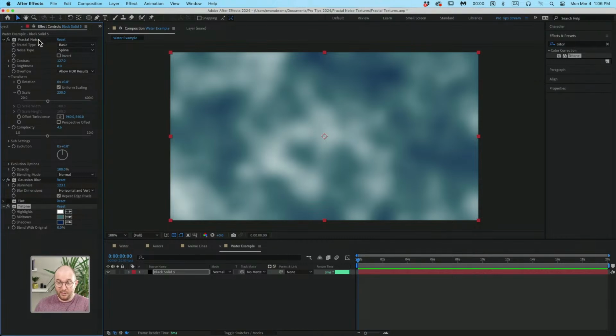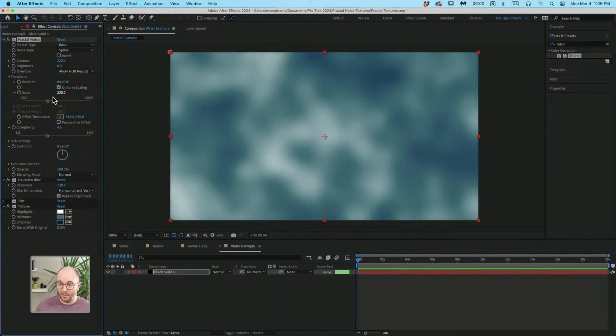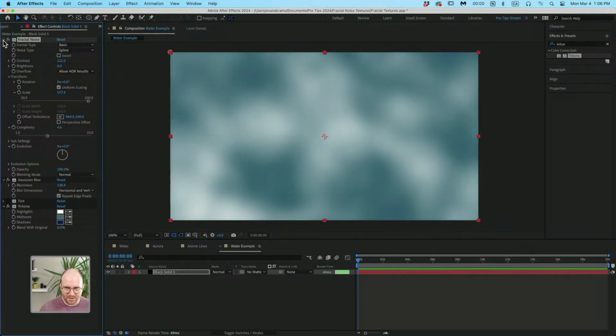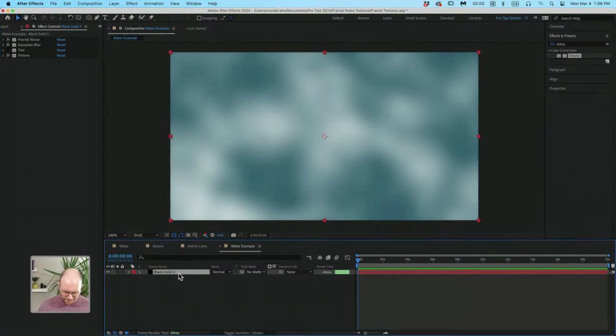Remember, anything you change at the top of the stack is going to be permeated down through everything else. So if we make it more or less blurry, you see that that's propagating through. And if we were to make it more or less contrasted, that is propagating through as well. As well, the scale, if we scale that up and down, everything is propagating through. So keep that in mind as we keep working. So we've got an unremarkable bottom of the pool.